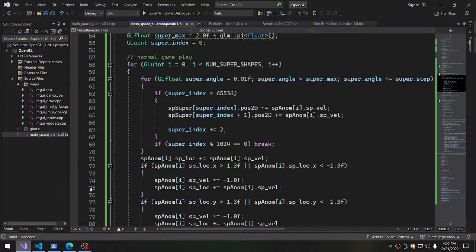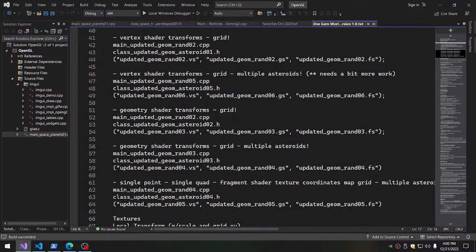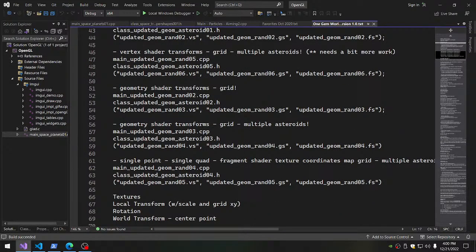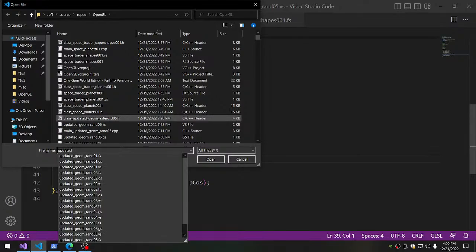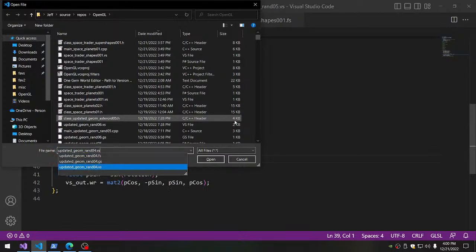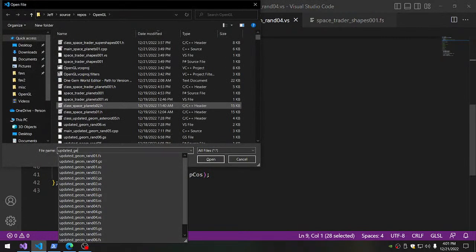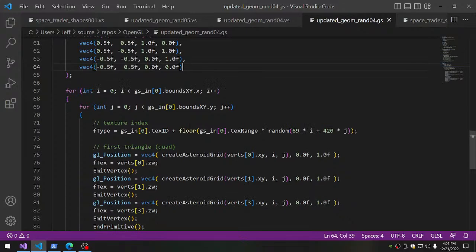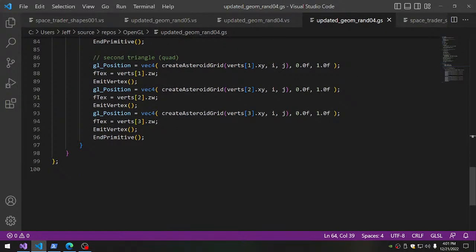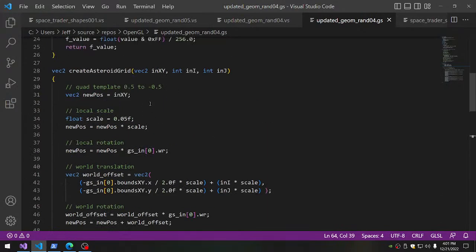You know, which one was the one? Original experiment, vertex shader forms and grid multiple asteroids, geometry shader, grid multiple asteroids. Here. Okay. Updated geomran 4. Okay, let's load that one. Updated geomran 04. So the rotation, okay. Updated geom rand 4 GS. Oh, good, it's applied. Right, it was applied here, excuse me.